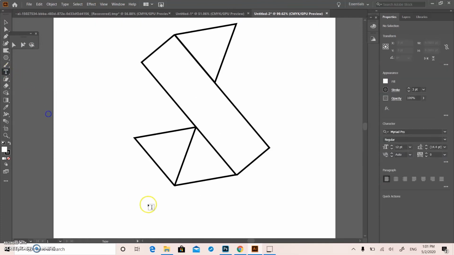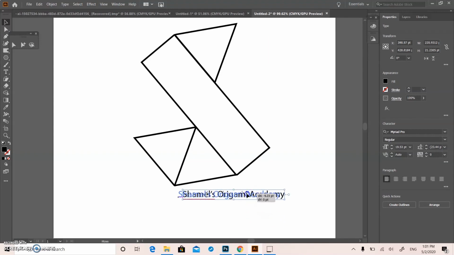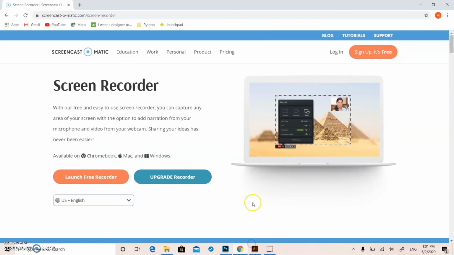Just a bonus, use the text tool like in the other one. So literally, it works the exact same. I really don't know what I'm going to put, so I'm going to put that.